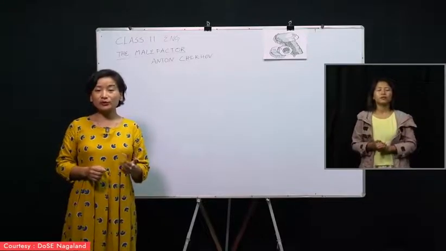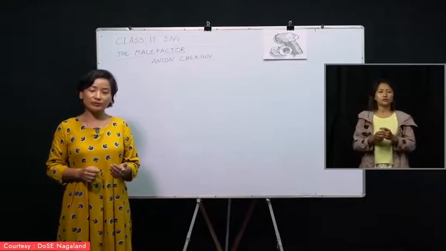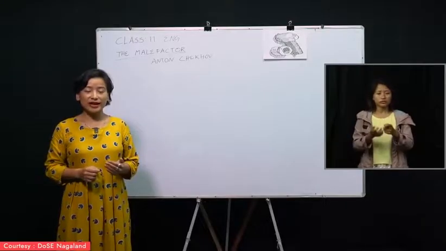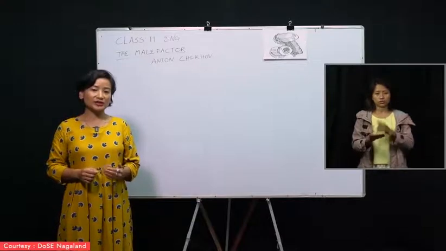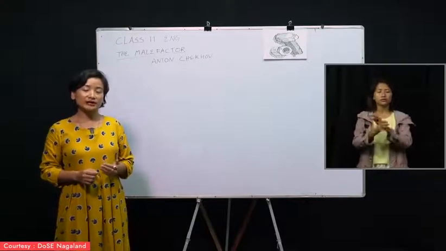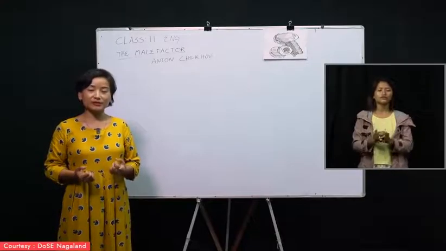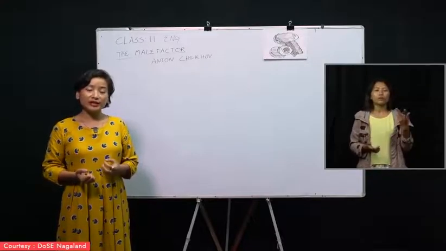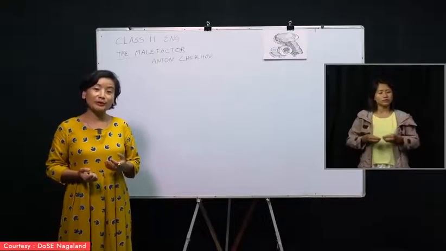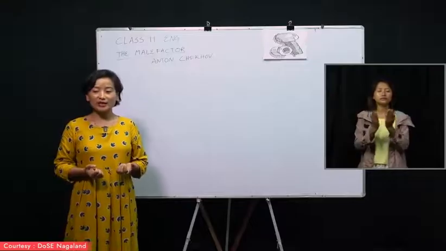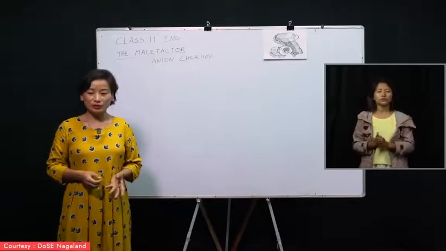So that led up to the climax, and the verdict was that he was convicted and sentenced to imprisonment. And the story stops there. Why? Because the writer Anton Chekhov is trying to put across to the reader to decide for themselves whether justice was being served or not. So it is up to you, the reader, to decide. So that's what happened. So that's why in our plot here we have no resolution.